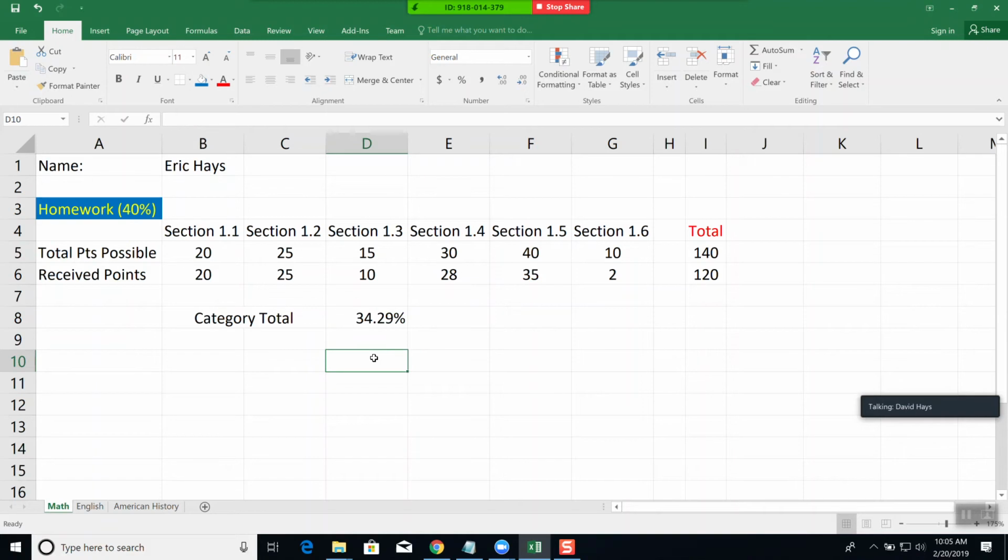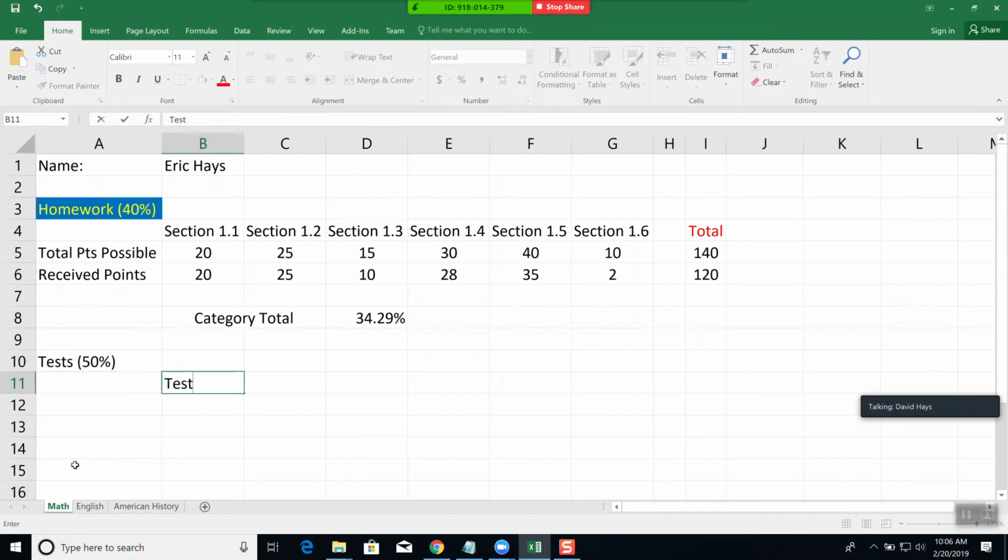Okay, now I've pretty well got the homework like I wanted. So let me add a test category. Since I'm going to the side here, then vertically I don't need to put a lot of spaces in here. But even if I didn't, I can always insert rows and have it scoot down. So that's never an issue. Let's say tests are going to be 50% of his grade. And I'm just typing that in. It has no mathematical meaning, has no formula meaning or anything. It's just documenting it.